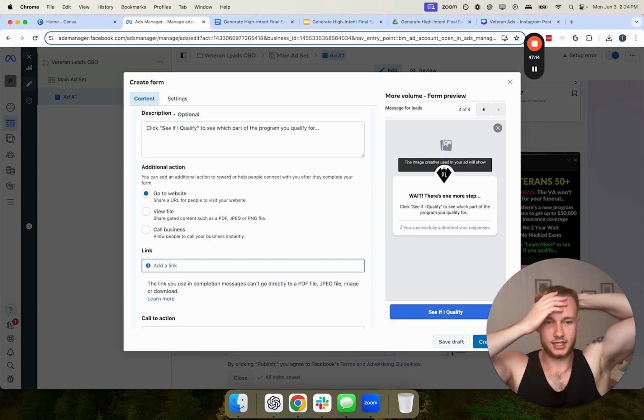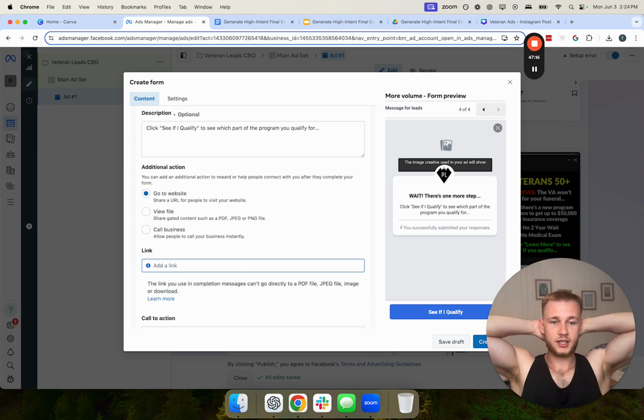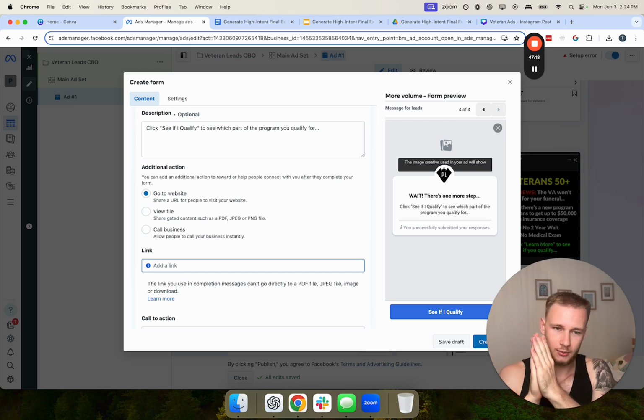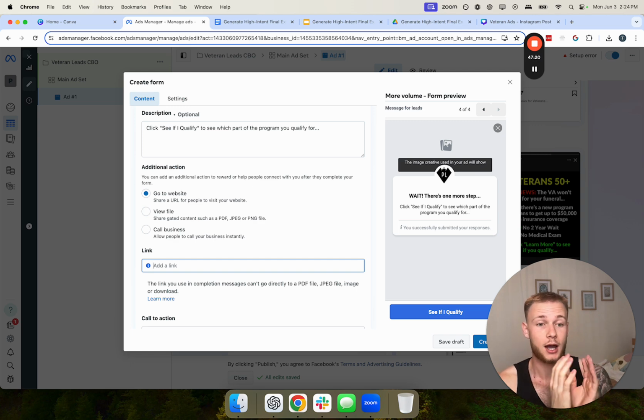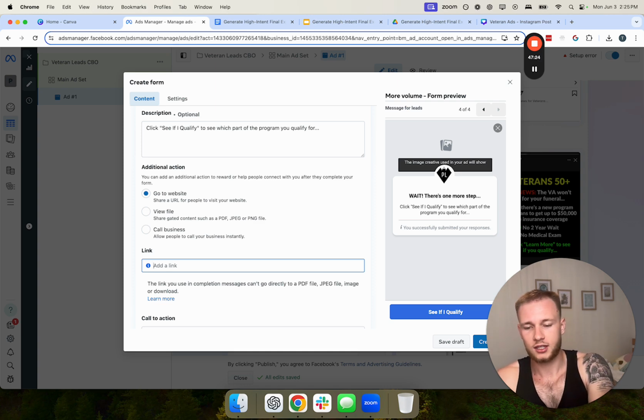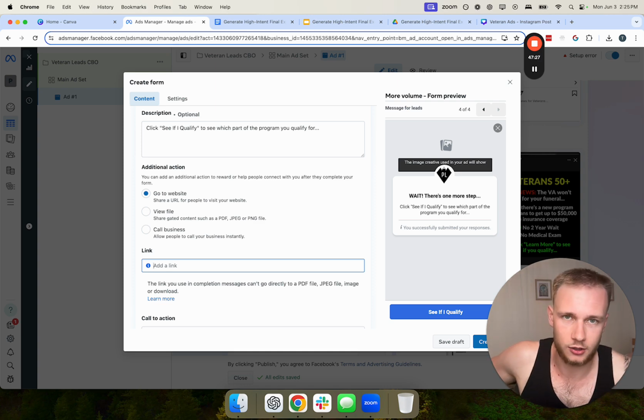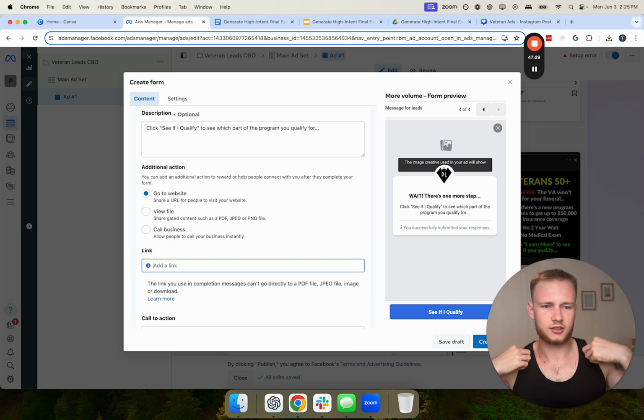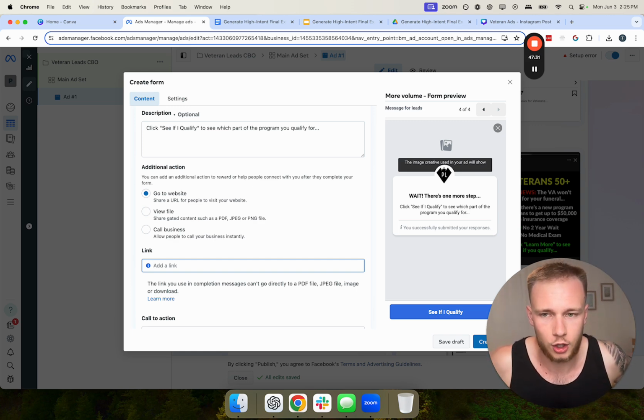And so basically what that does is then once they filled out this, now I have all their contact info, but I'm going to send them to a separate survey on my website to get more information so that basically, it's like the sale is already done before I even jump on the phone with them. And so that's some of the more advanced stuff that we teach inside of our coaching program.